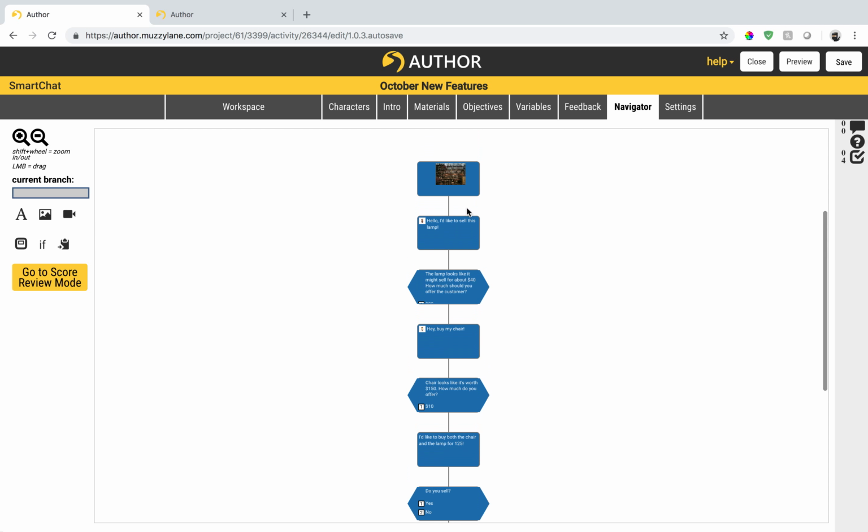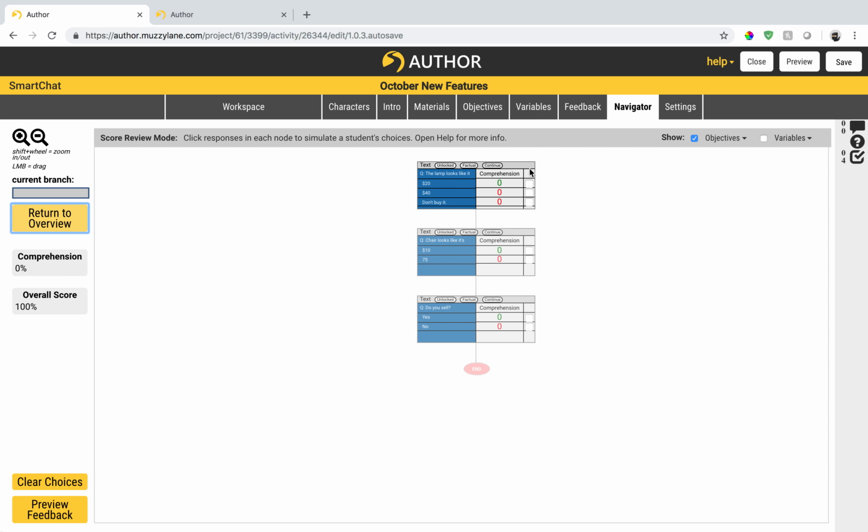So the way you get to score review mode is you go to Navigator and then you go to score review mode. And as you can see here, it is filtering so that you only see the questions, and you see very clearly just the scores you want.